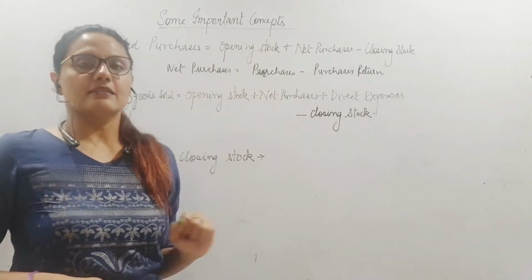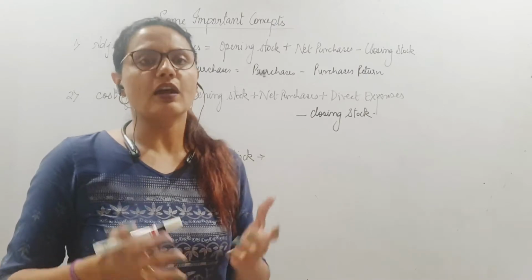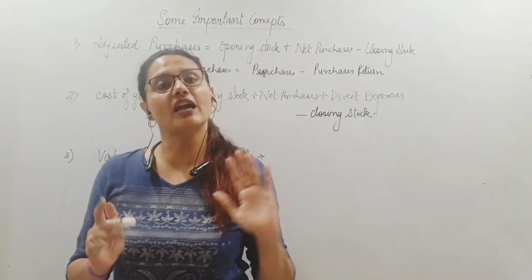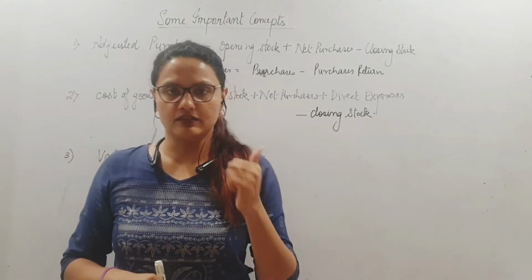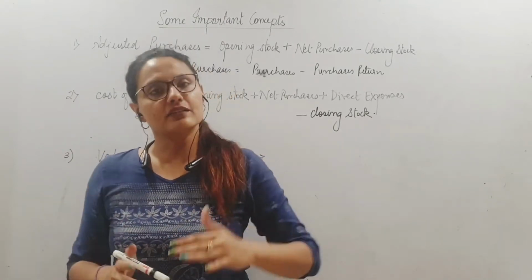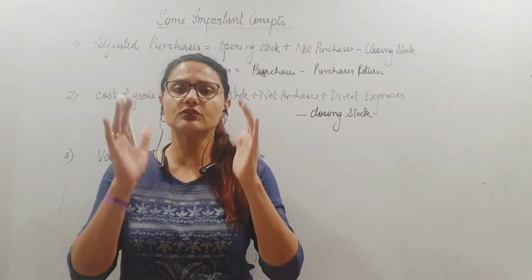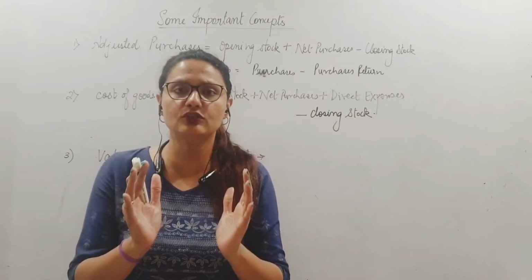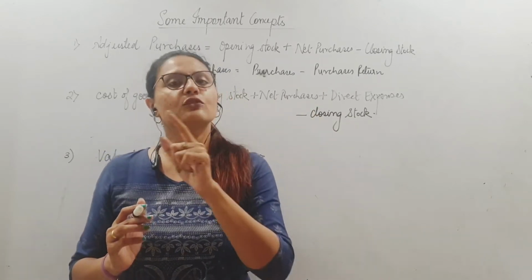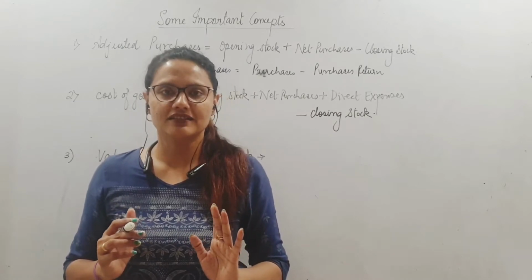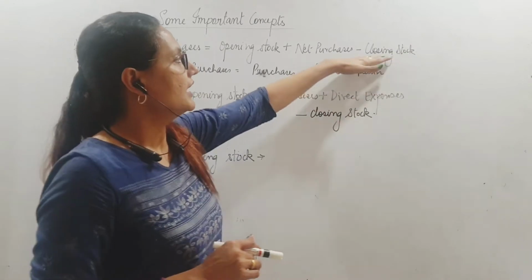Opening stock plus purchase, meaning what? What are we trying to do here? We are just finding out how much stock do I have which I can sell during the year. Last year's stock carried forward here, opening stock that we have, plus whatever we have purchased or manufactured this year will be there. So this is the total amount of stock that I had with me that I could have sold, but I could not sell everything. Correct? I could not sell the leftover stock. Whatever is left with me, I could not sell.